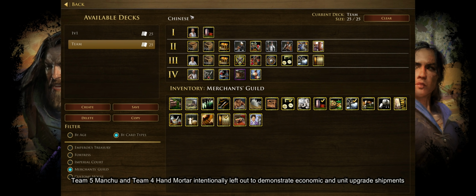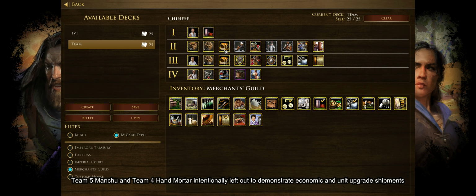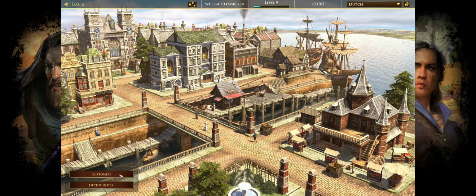So that's how a team deck differentiates from a 1 versus 1 deck. There's a lot less coin and unit shipments, or a lot less resource shipments and unit shipments, and a lot more of a focus on the economic upgrades and the unit upgrades. So the next civilization that we're going to be taking a look at is the Dutch.